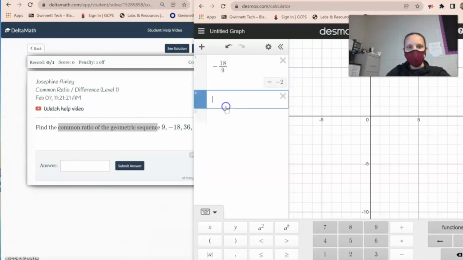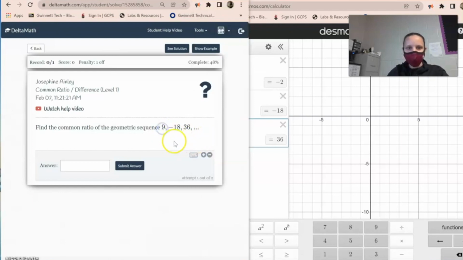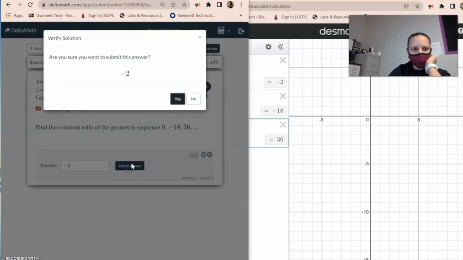So -2. And now I'm just going to check it. What that is saying is when I multiply it by -2 every time, I'll get the next number. So if I did times -2, I get -18. If I take -18 and I multiply it by -2, I should get 36 and so forth. So yes, that is the pattern. So the common ratio here is -2. What am I multiplying by each time? And if it was addition, let me see if they actually have that.